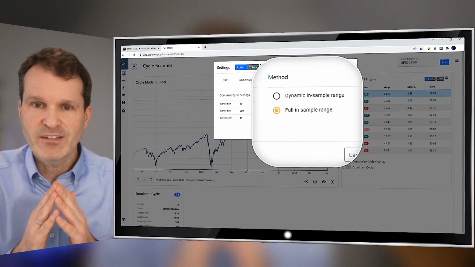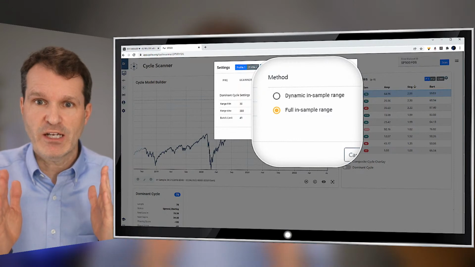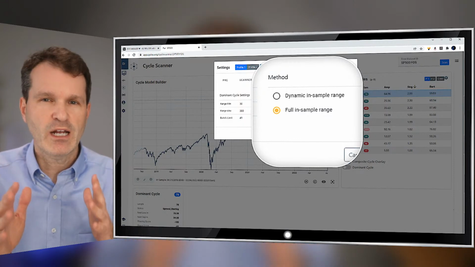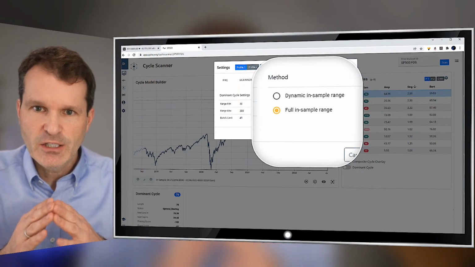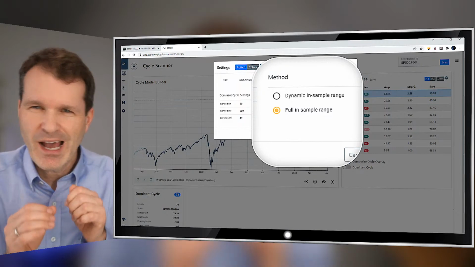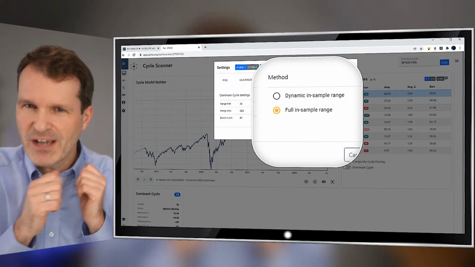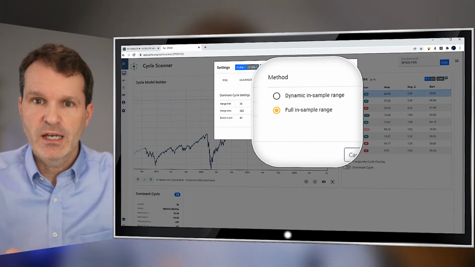Even though in the overall data set with a very long in-sample range you might detect a cycle with a length of 130, 120, whatever, today this cycle has been shifted to a length of 125 instead of 130 in the overall period.